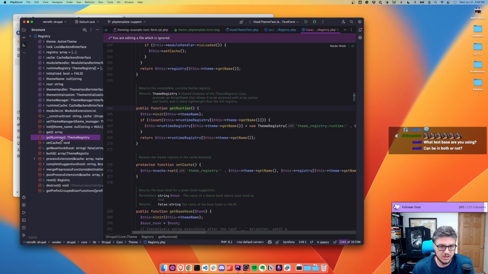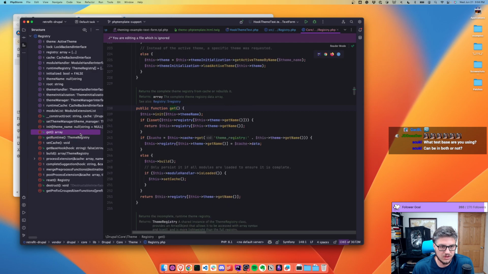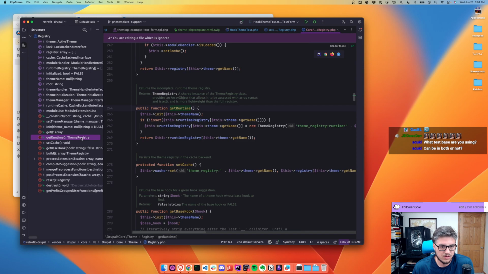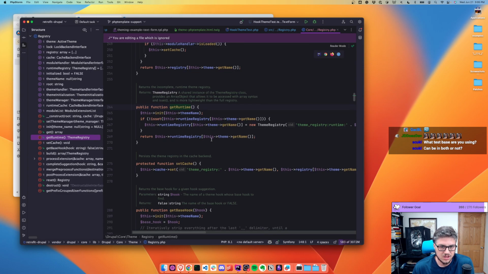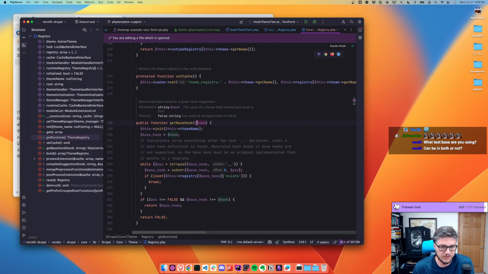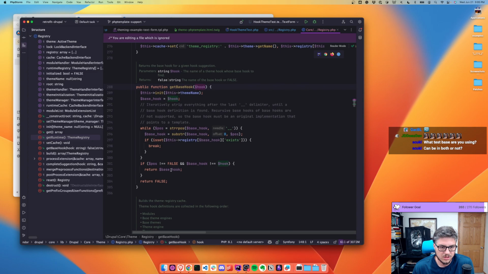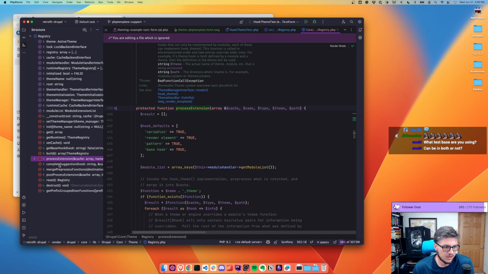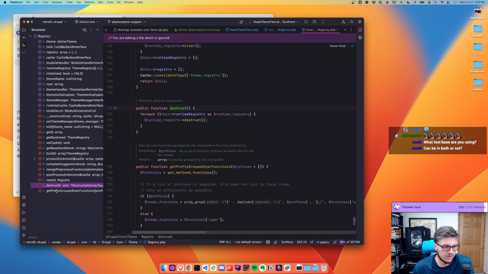This theme, get name, get runtime. Hold on. This get init theme name, registry get name. Runtime, this runtime registry. Get base hook. Return string. No. That's protected. Reset destruct.